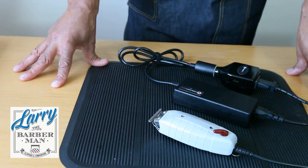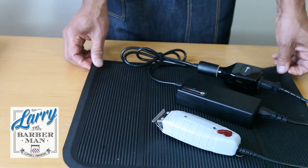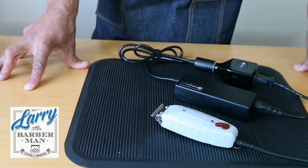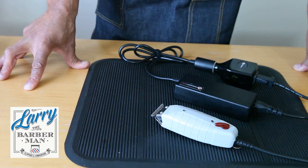I hope you found this adjustment video helpful, and I'm sure if you carry out the adjustments as I've suggested, the performance of your Andis T-Outliner trimmer will increase no end.